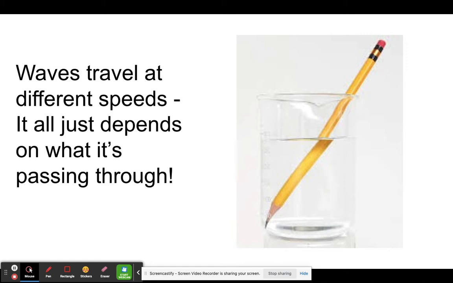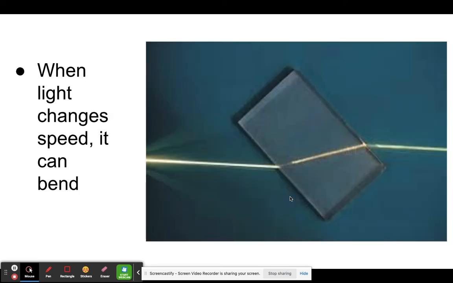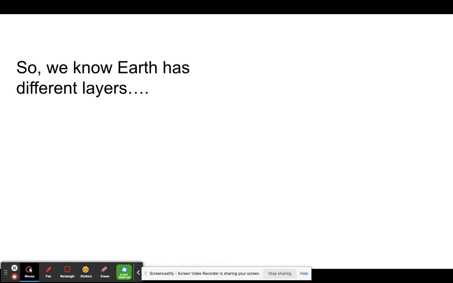The reason this is happening is because the light is reaching your eyes through different substances. So through the air versus through the water. And when light travels through different materials, it travels at different speeds. And when it travels at different speeds, it bends. So, for example, right here, it hits this, it bends, it comes back out into the open air, and it is still changing direction. So, when a wave travels through different substances, it can change direction as well.